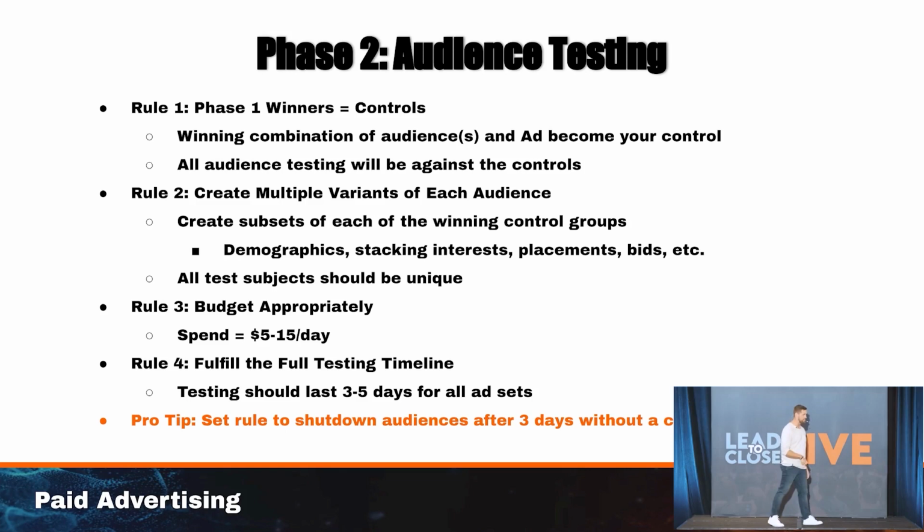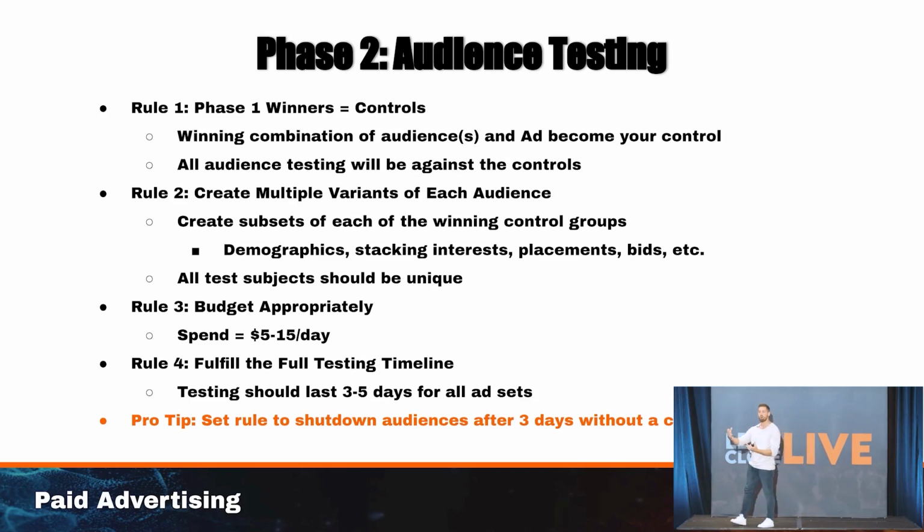It's where we start audience testing. So audience testing, you're essentially taking the controls from phase 1. Who knows what a control is? Okay, a couple people. So in the world of testing, a control is something that has the data that you can measure against. So your control is the ad and the audience that you launched in phase 1 that has data that you know performs, and then everything you test against in the future is testing against that control because you have data, you have intelligence.